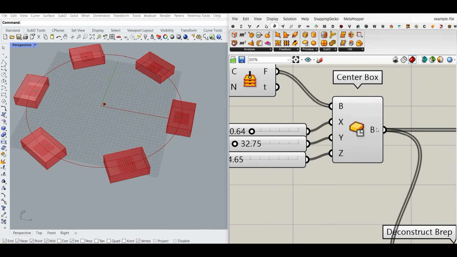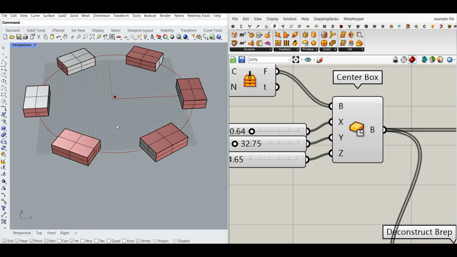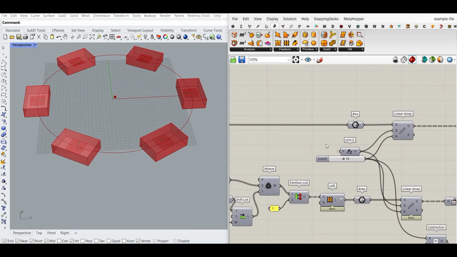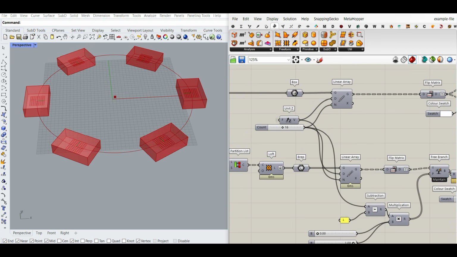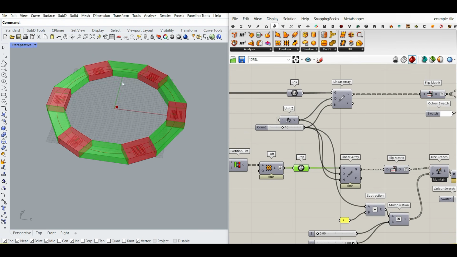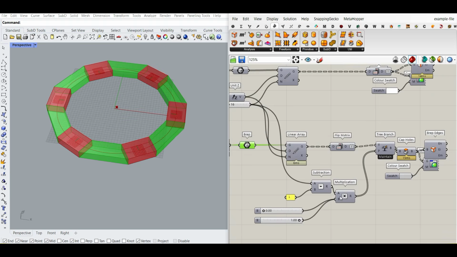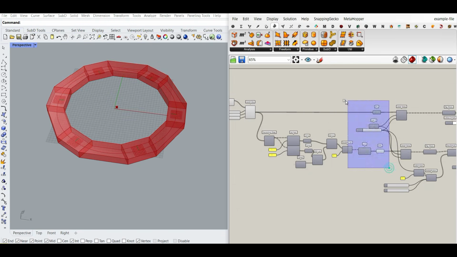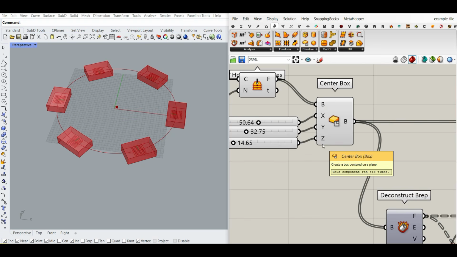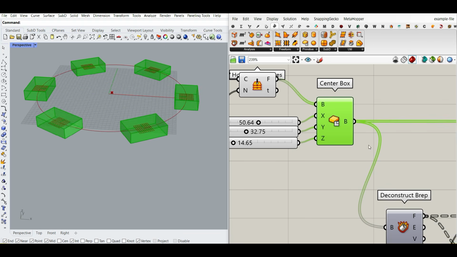And if I bake that, you can see that's going to create a series of boxes on those planes. I've made this because I wanted to make each level and also the towers, which is going to be something like this, separately on the ground, and then make a linear array. Simply create a linear array and just select them with a number slider. So that's going to be like the easiest way of creating it without getting caught into really complicated logic. So here you can see that this is the first step to make the building.